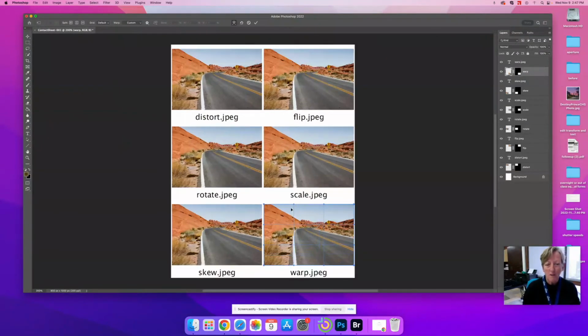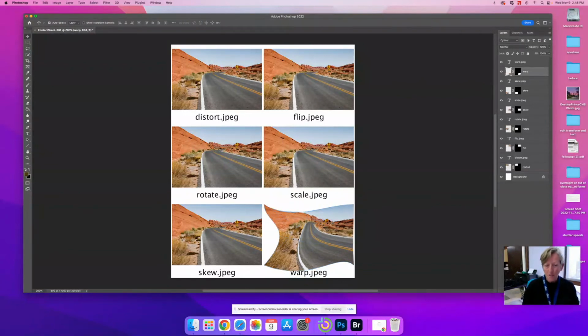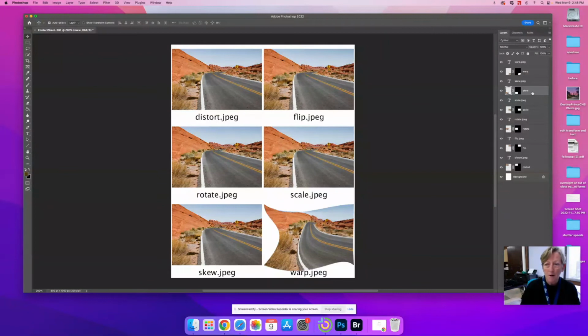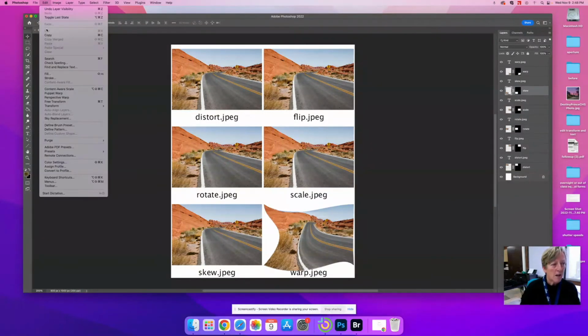I'm going to zoom in a little bit so you can see what I'm doing. So you can take any corner or any intersection here and do something different with it. Do this on the side. And then when you're done, just hit return and then go to the next picture. So my next picture is skew. That's this one. I know that because I can turn the eye off and on. And I'm on the light gray layer.